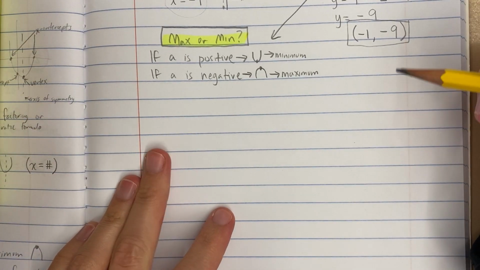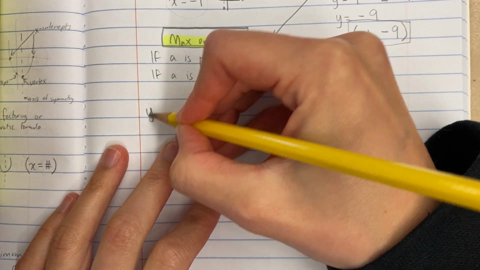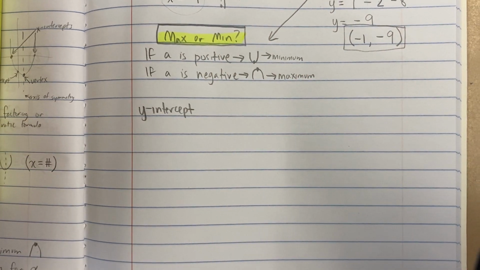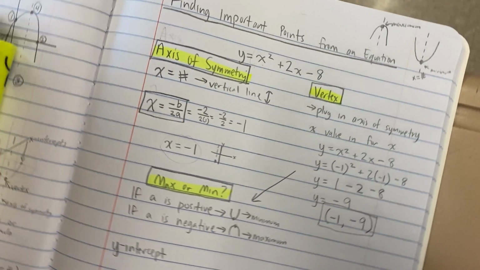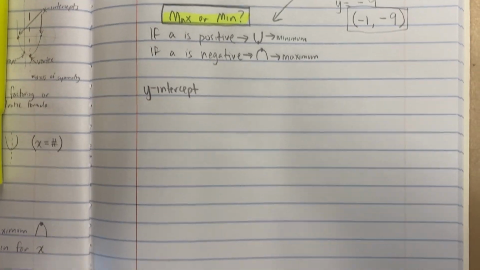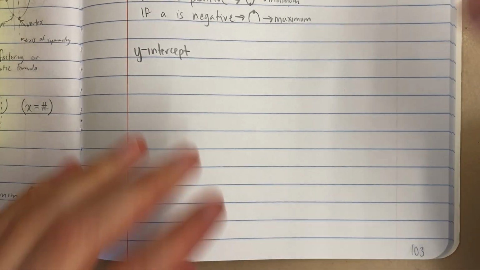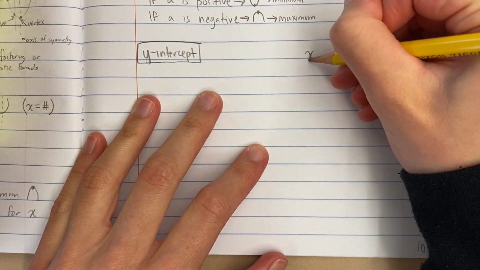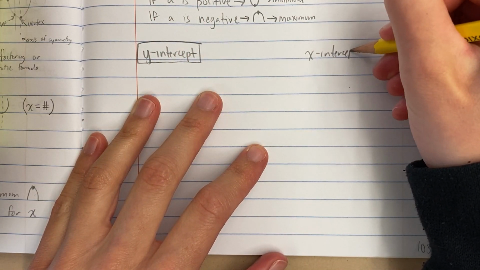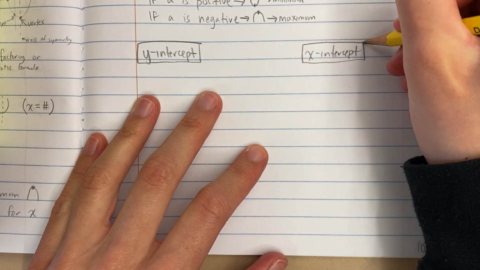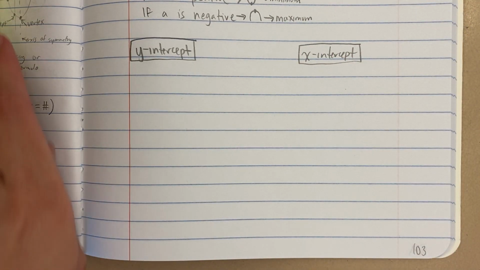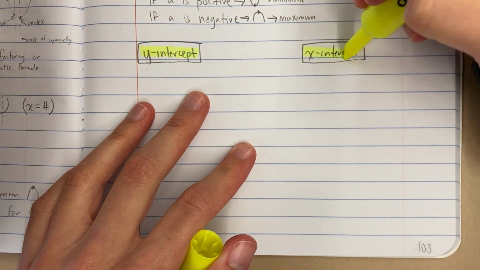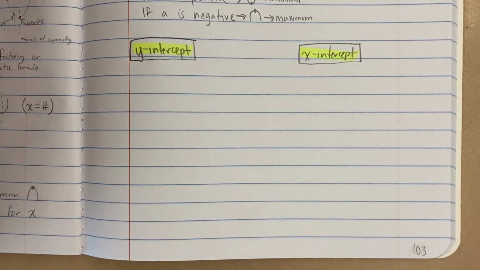Okay, let's continue, right? This is review, but let's put it all on the same page. So I'm putting it on the bottom of this page where I have the axis of symmetry and the vertex and the maximum and the minimum. We're going to put the y-intercept and the x-intercept all on this same page so that it's all in one place. Okay, and it should be even facing your other notes on the graphs of parabola, so you should really be able to reference just this one set of notes.